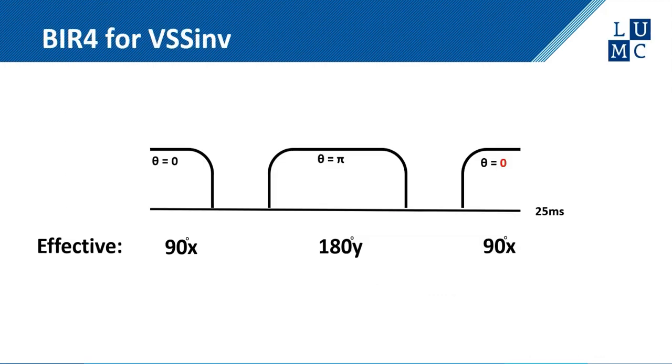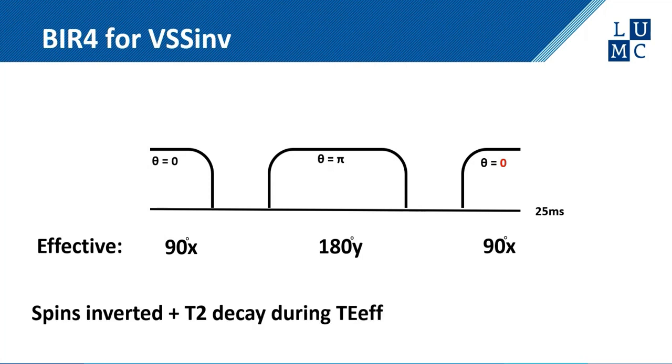Then I think this was introduced by Jia-Ren Joe, that if you apply the last velocity selective segment with 0 degrees phase instead of 180 degrees, then you actually do a 90 degree pulse around the x-axis. You invert all static spins, or flip them back to the longitudinal axis. So this can create intrinsic background suppression without additional SAR.